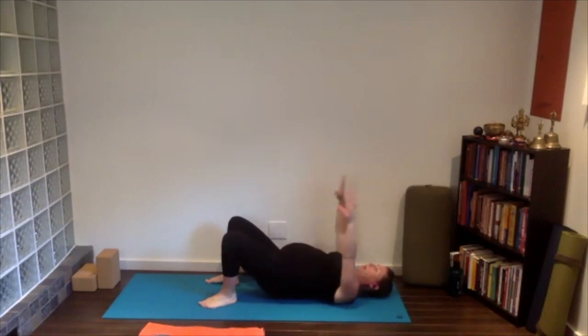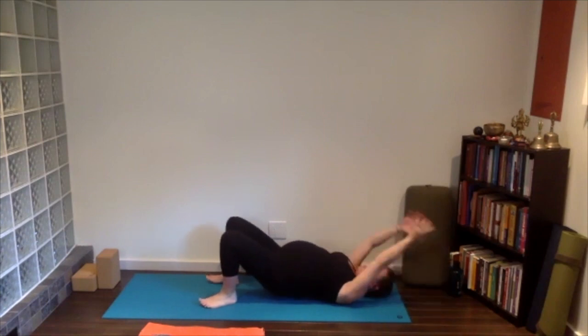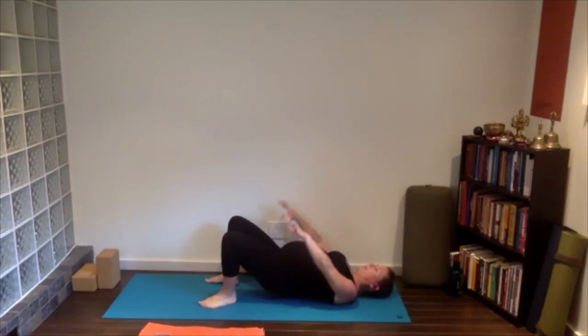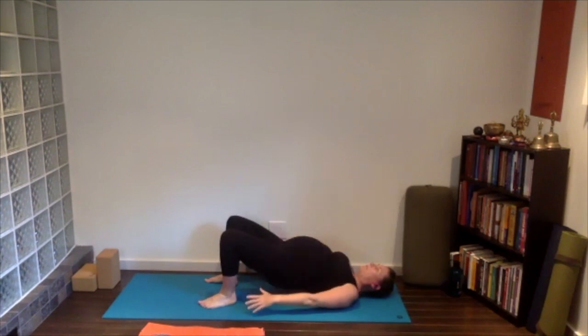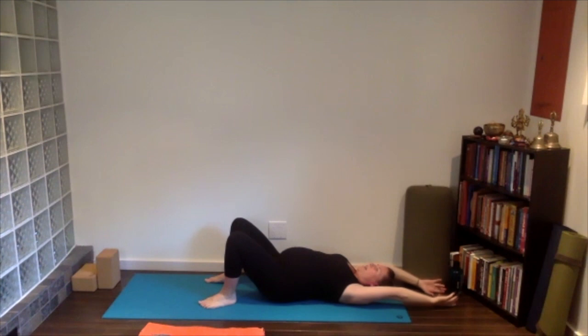Inhale, lower your hips, bring your arms overhead. It's a little bit different breath than we're used to. Exhale, push into your feet, arms come down, hips come up. One more time, inhale. And exhale. Now we'll take our inhale, bring our hips down, arms overhead.